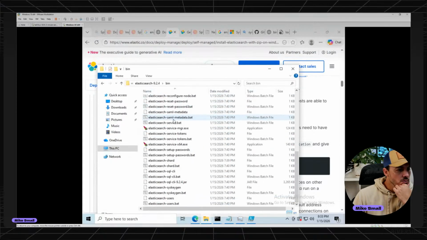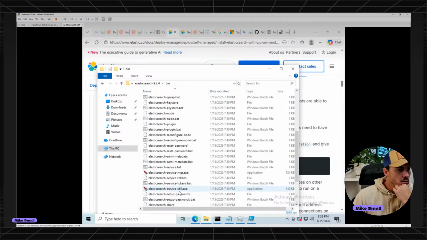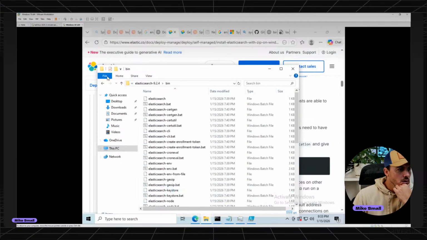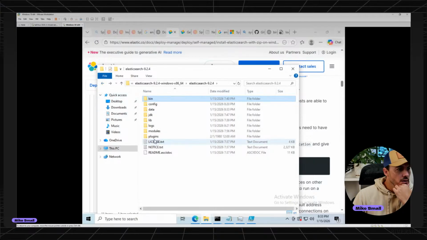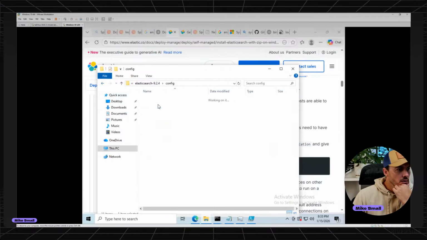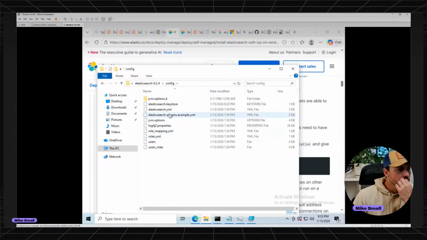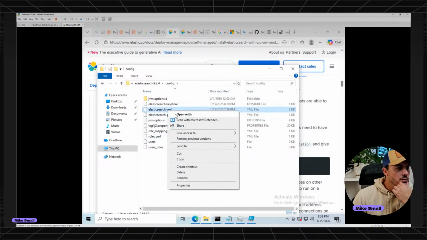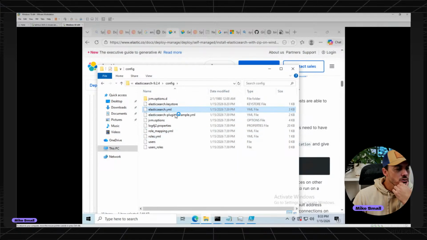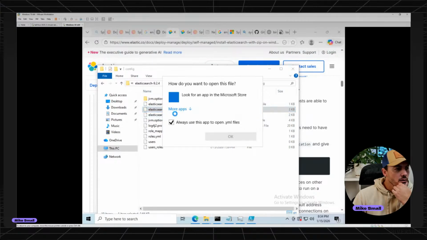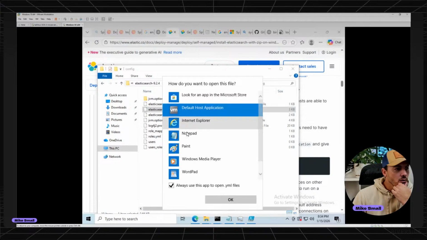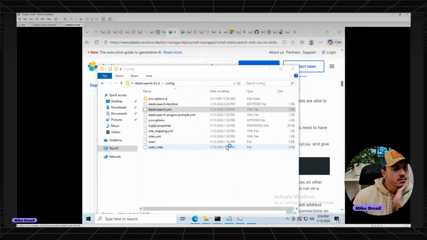Elasticsearch.yaml should be, it might be over here. Maybe in config. There we go. All right, so here we go, and we don't want to open with that, we want Notepad. There we go. Popped up.